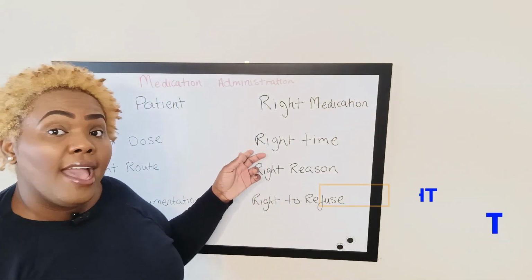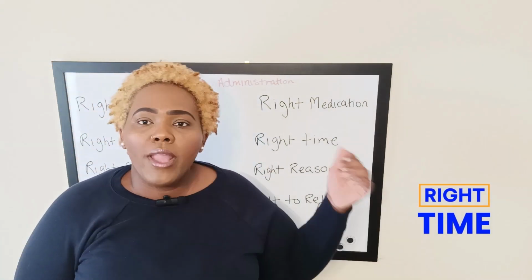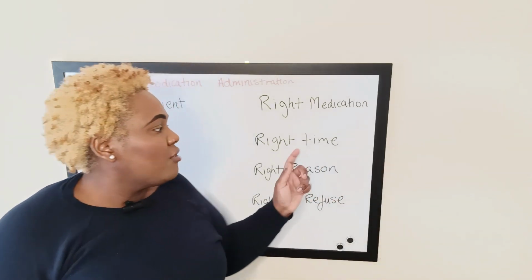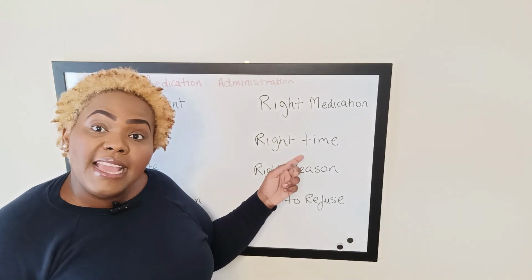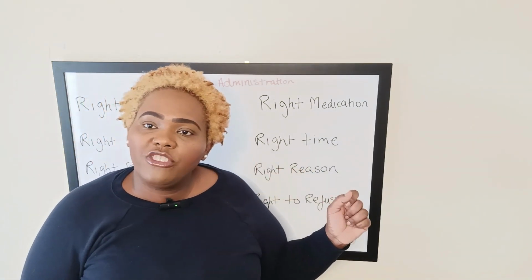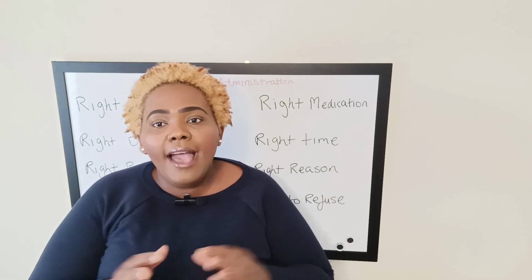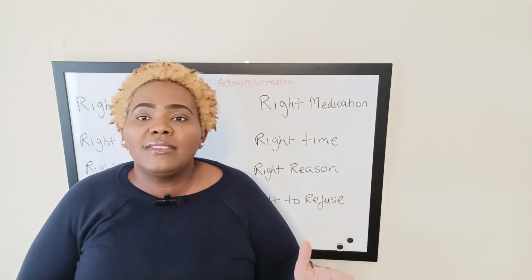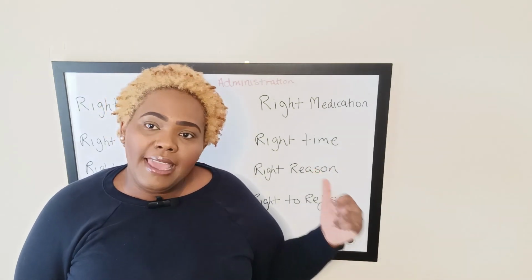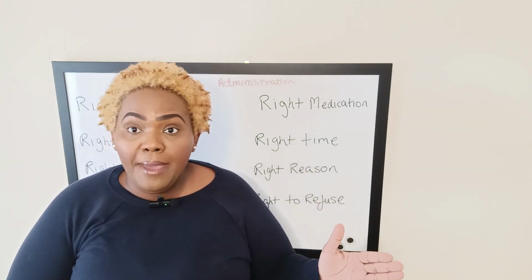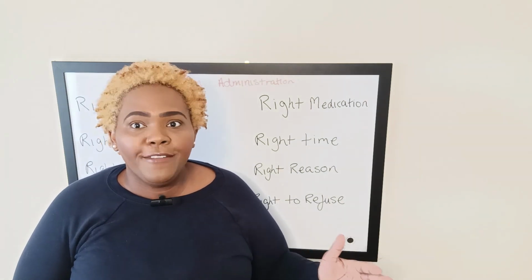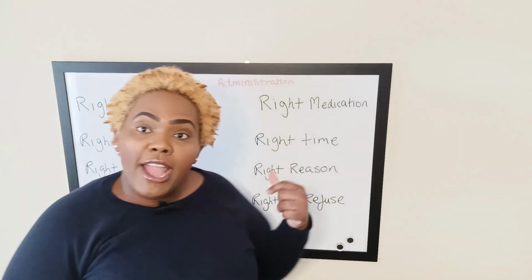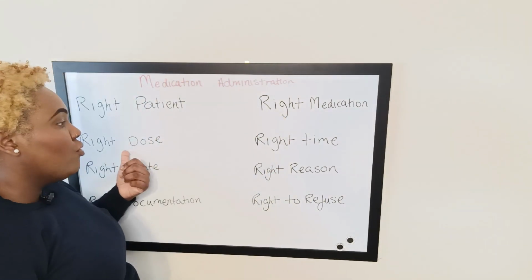Now we have the right time. Don't give the patient the medication when it was due at 8 o'clock, at 12 o'clock. If the doctor wrote the patient medication to be done at 8 a.m., please administer your patient medication on time. You normally have 1 hour ahead and the hour of to give the medication. So you basically have a 2-hour span. So if this medication is due at 8 a.m., it means you can give it from 7 a.m. to 8:59, not 9, 8:59. You have that time frame to give that patient its medication. So we have the right patient, right medication, right dose, right time.